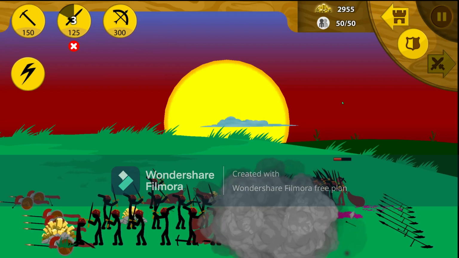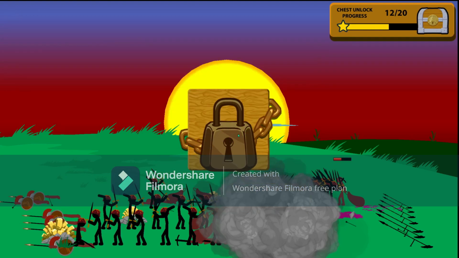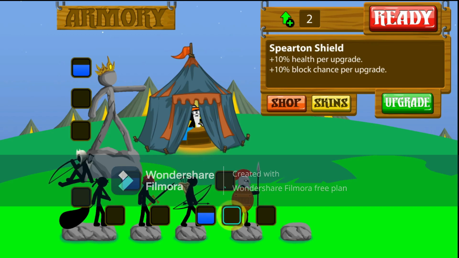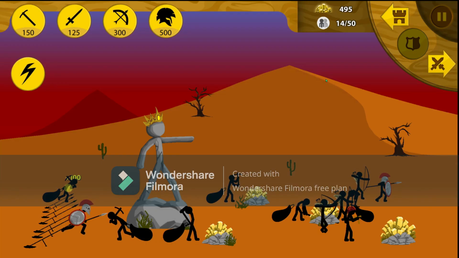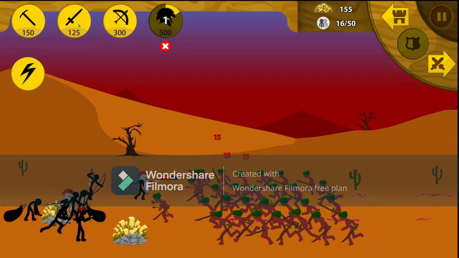So now we have the Spearitans, which you might have seen in the battle. They're the guys with the shield and the spears, as seen right here. They can raise their shield and stop all incoming arrows. They take less damage when in that mode against Sword Wrath. And then they have their spears.